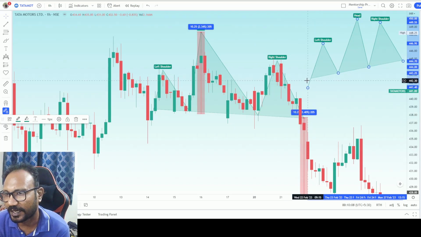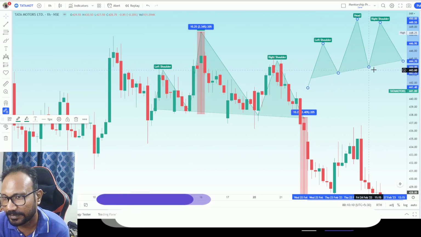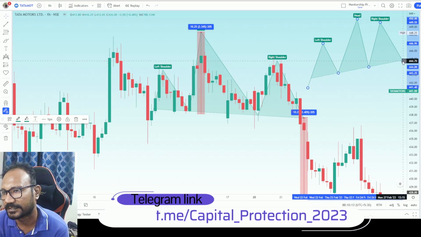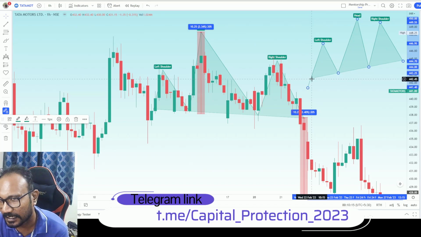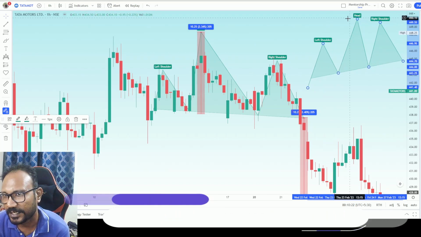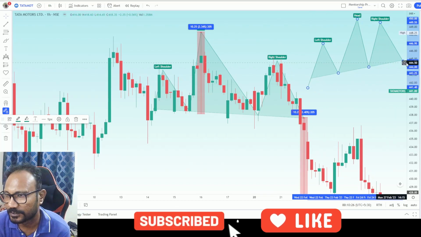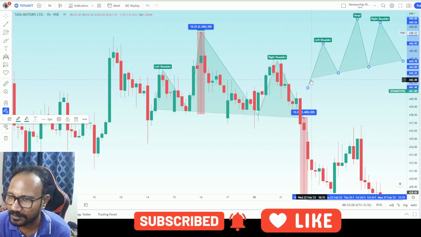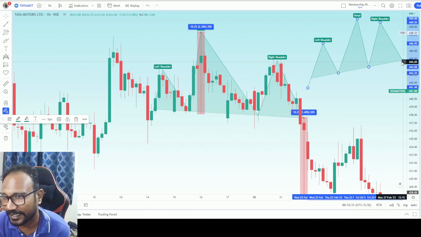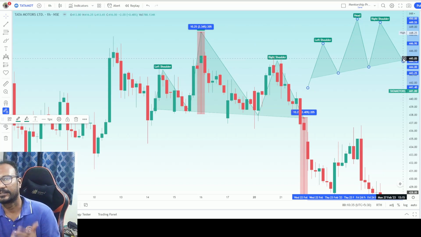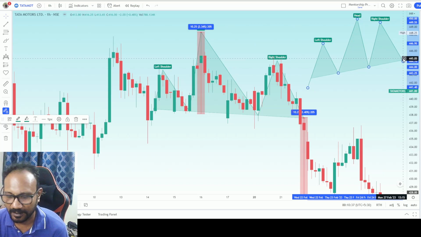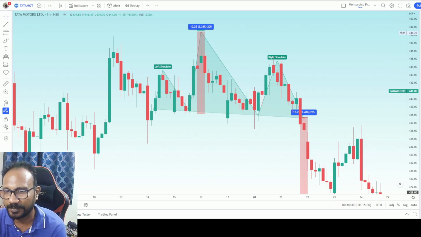Otherwise, if you find it's not connecting to the baseline, the necklines are not connected, at least from this left shoulder to the right shoulder, there should be some sort of direct connection. Only then can you say this is a head and shoulder pattern. At least two points of connection from left shoulder to right shoulder should be there. See here, 1, 2, 3, 4 is very ideal. 3 is excellent. 2 at least should be there. Only then does it make the pattern complete. Otherwise, it's not a head and shoulder pattern.